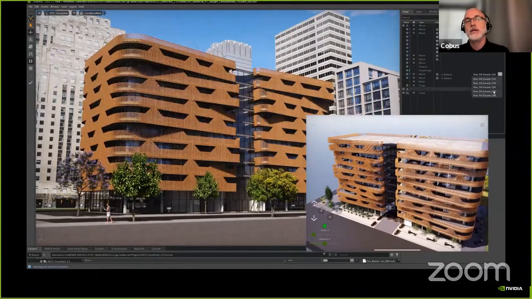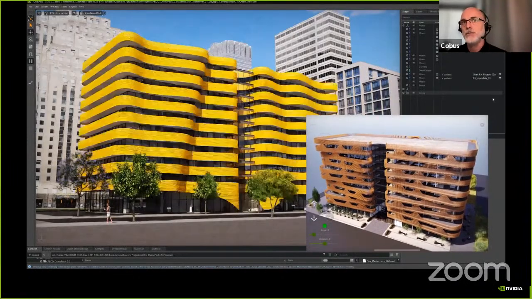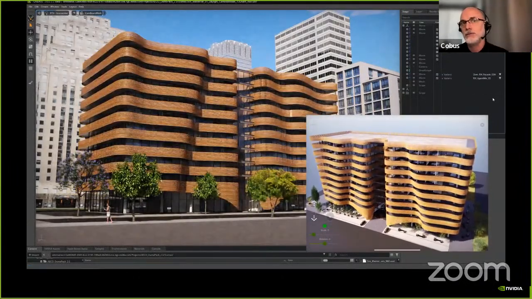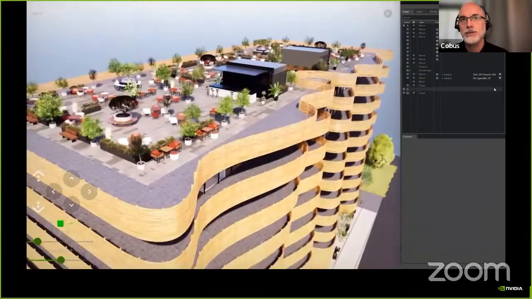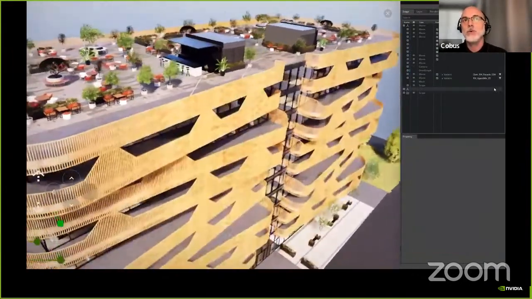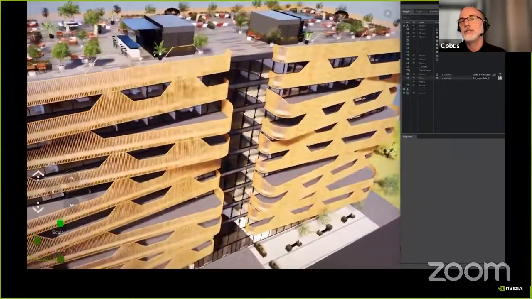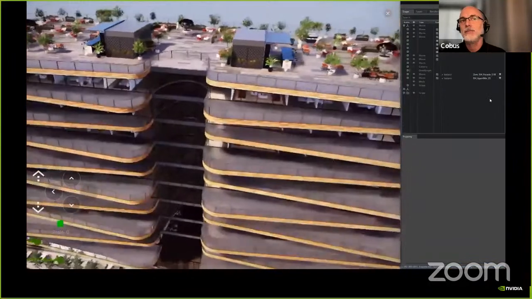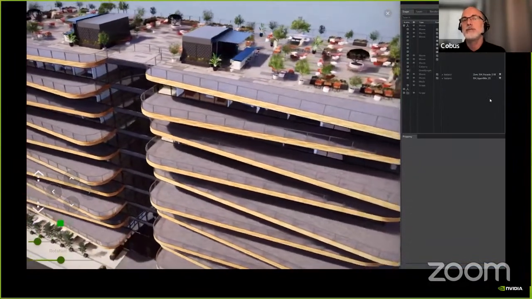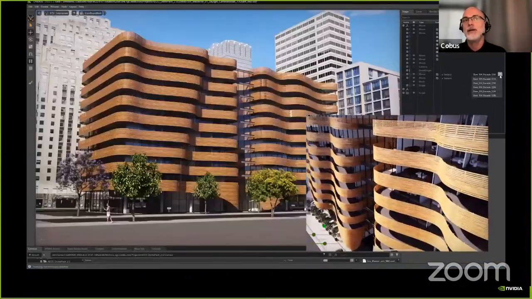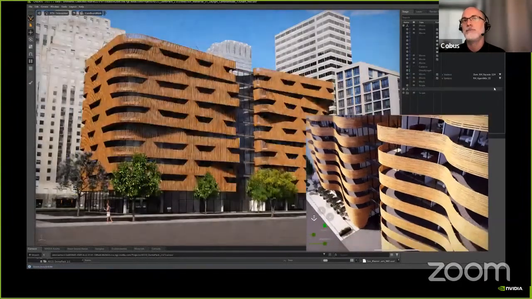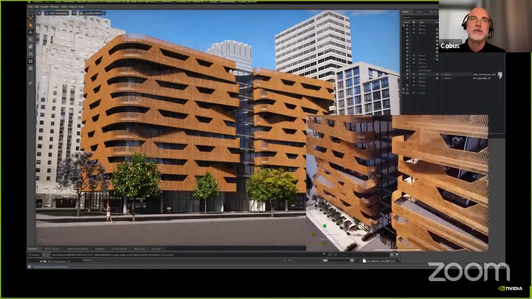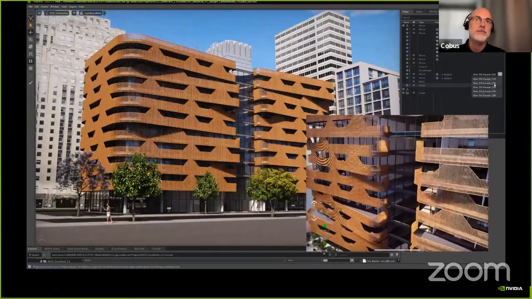Also, what to understand here is that this is a fully ray traced model. Our base level of rendering is actually ray tracing, which is one of the highest levels of rendering you can do. So when you're in VR or when you're in AR, you'll actually see true reflections and true material qualities in this model, which is another bonus. And there's no optimization again, or no pre-baking or anything we need to do. This is all live directly from Rhino and Grasshopper and the other DCC applications. Yep.